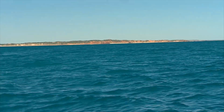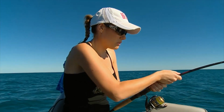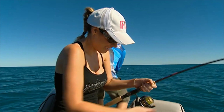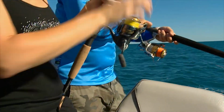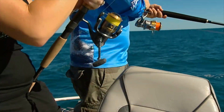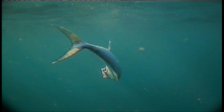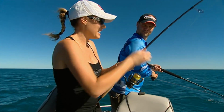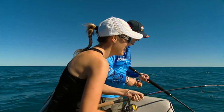This spot is insane. I just love how close to the land we are. Listen to that reel. We've got Jet out here. If the weather turns, we're not too far from land, so we can just go back in quickly. I don't think Paul will be too keen to go back in. Whatever keeps you and my boy happy, Dale.